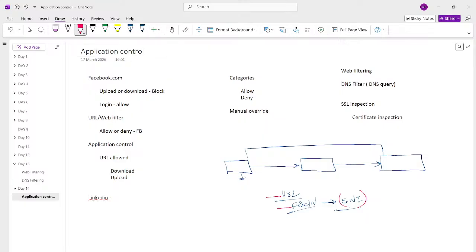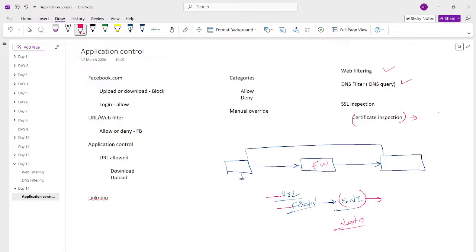So the firewall doesn't need to do anything apart from certificate inspection. The firewall will just check if the certificate I am looking for is available in the certificate identifier. It will not actually inspect the data. It will just reach the certificate level, inspect the certificate, and allow or deny based on the SNI field. So the firewall doesn't need to inspect any other data, and we can do certificate inspection when we are going for web filtering or DNS filtering.